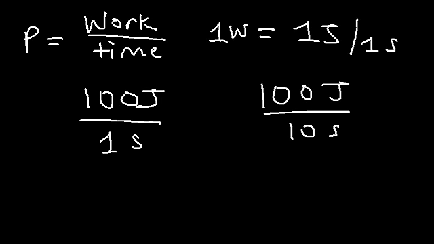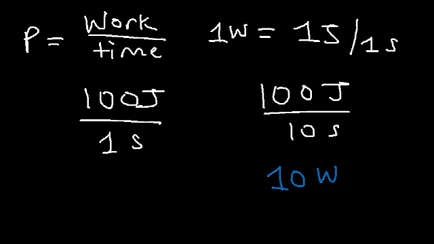Well, it's going to be the system on the left. Now, granted, both systems can do the same amount of work. They can perform 100 joules of work. However, the system on the left can do it at a much faster rate. It could perform the same amount of work of 100 joules in simply 1 second. The other system is slower. It performs the same work but over a longer period of time. So because it's slower, it has less power.